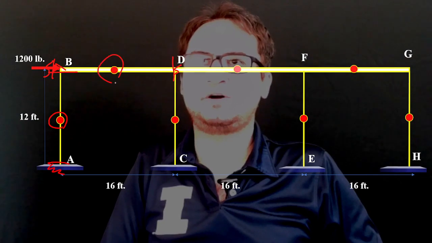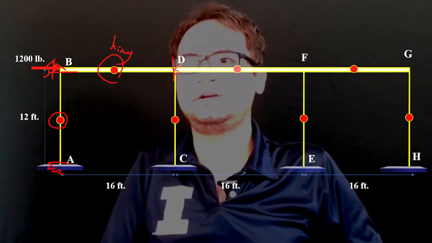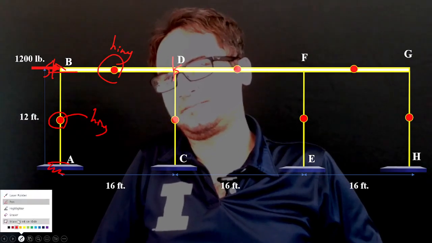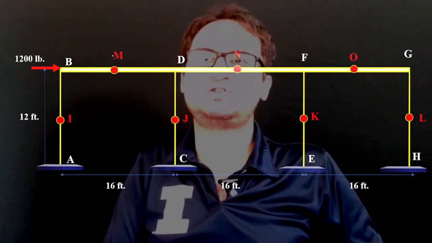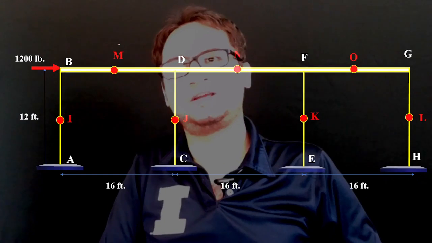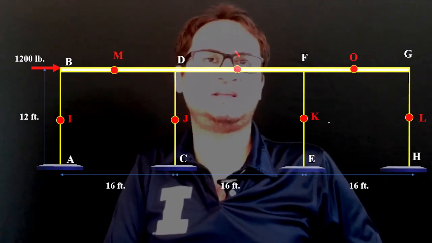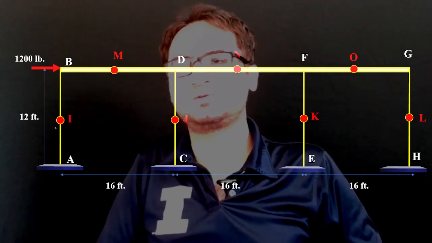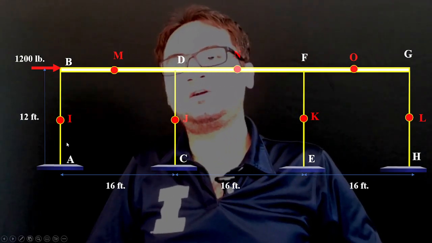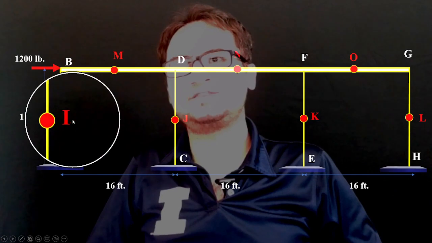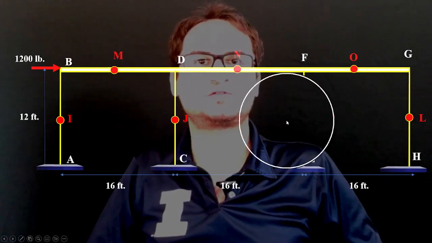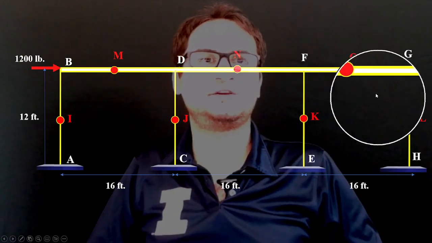So we can apply a hinge over here, one over here, and all the way to the end. If we call the middle ones M, I, J, and K, O, and that's just an L, that's just the naming of them. So we locate an internal hinge at the center of each fixed member, either horizontal or vertical, as you can see in the figure easily.